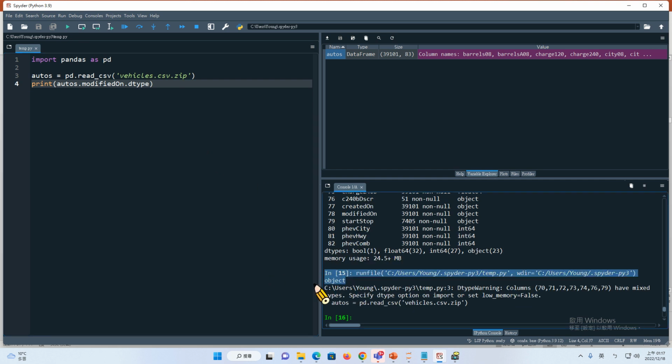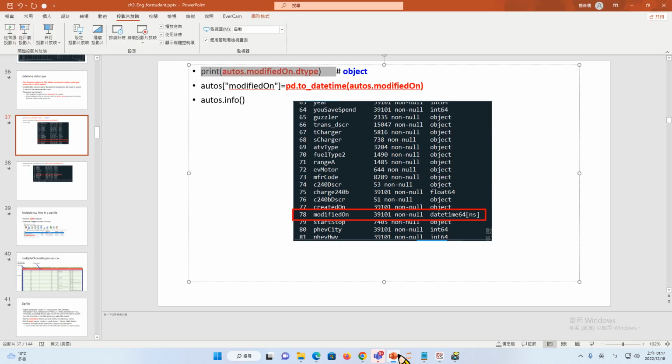You can see the data type of the current modify on is object here. Then we need to convert. We use the to_datetime method to convert the modify on column into a datetime format. Here we convert, then we reassign to overwrite the same column in the data frame.